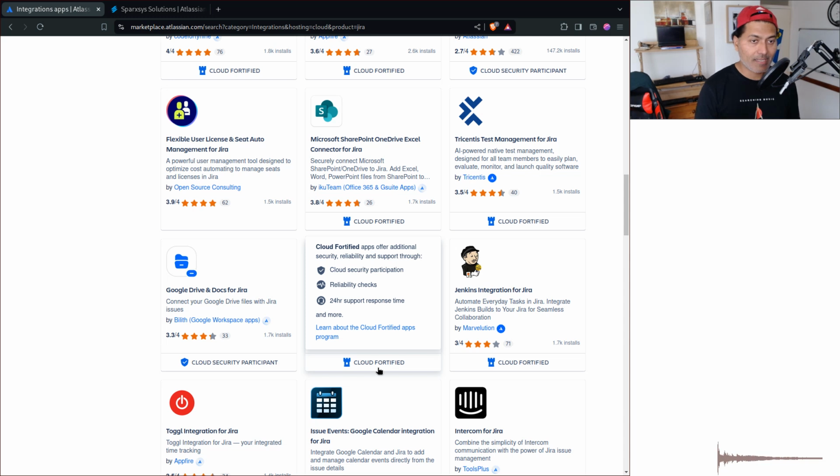But again, this is not really straightforward. Don't connect for the sake of it. Only integrate two tools together when you think you need to save time and there is a requirement, there is a strong business case.